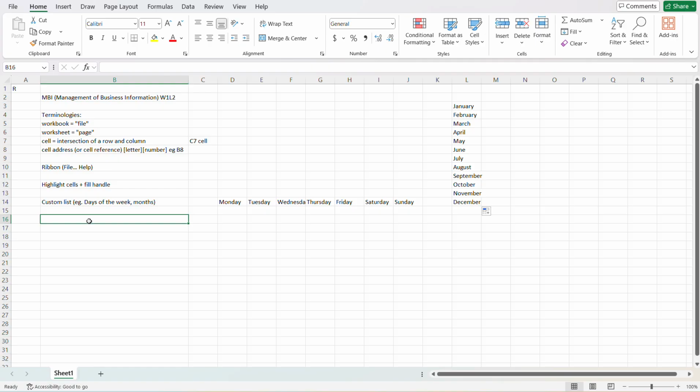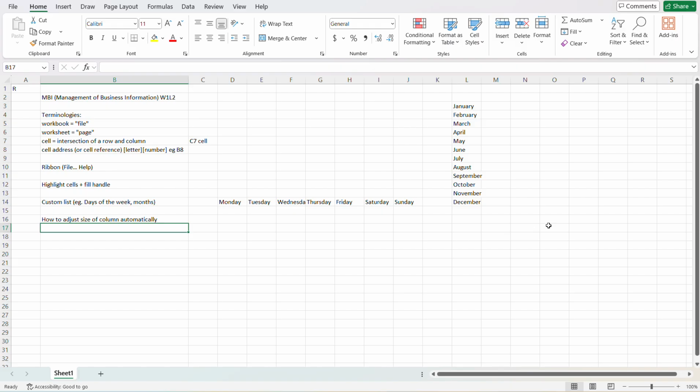And then in order to adjust the size of the column, you can actually do this. So let's say if I type a lot here, let's say over here, so this is how to adjust the size of the column automatically.